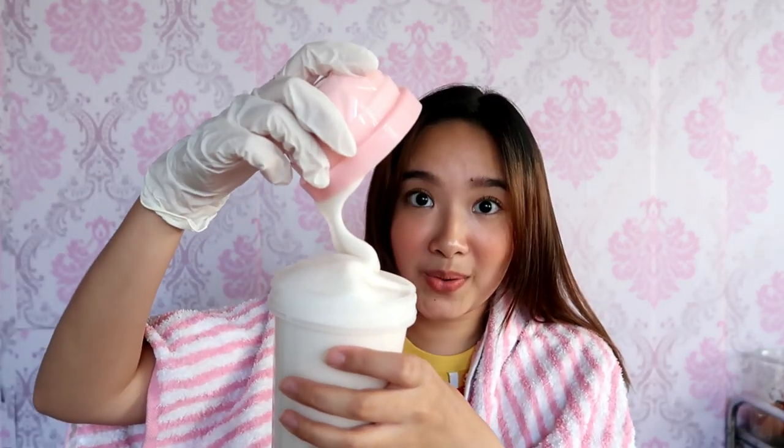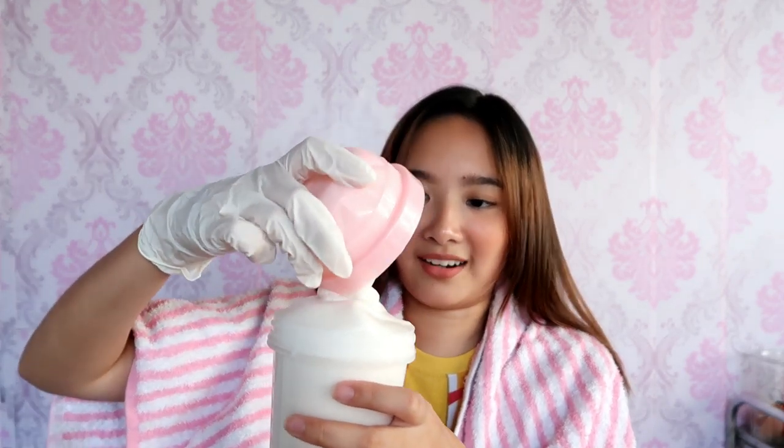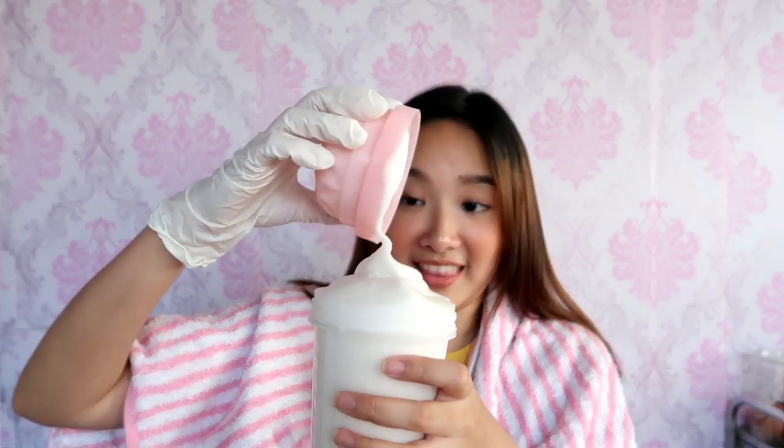It's a foam. Okay, this is so different from hair colors I've tried before. And this is interesting, guys. Oh my gosh, look at that. So you have to apply this onto dry hair, not wet hair, because it's not gonna apply evenly.